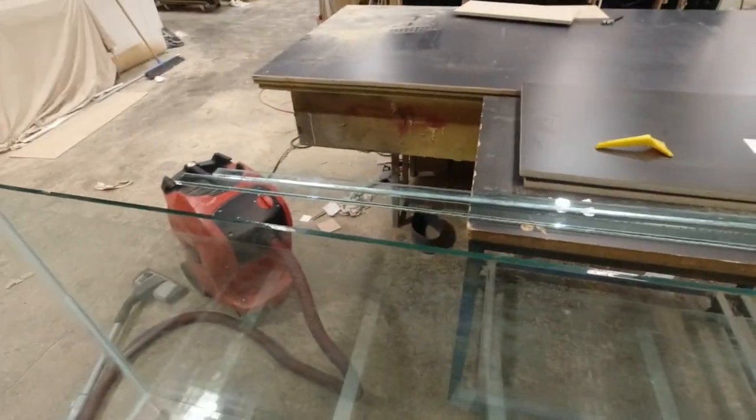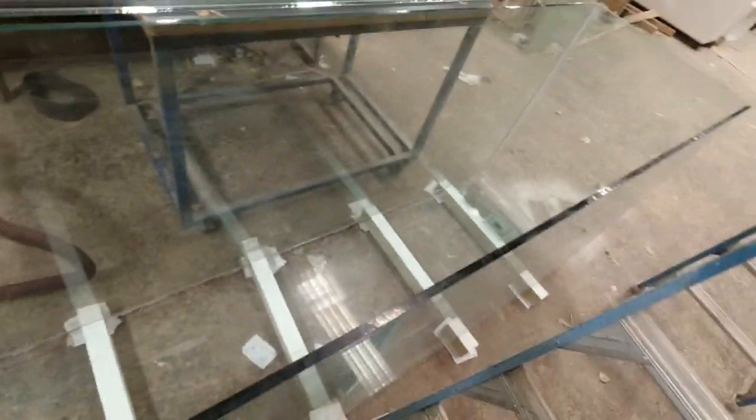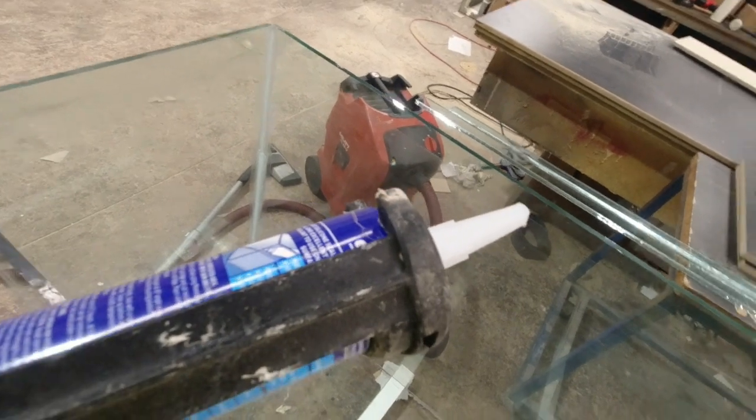Alright, so I've wiped the glass over 6 times. This is our bottom bracing. I've wiped the bottom 10 times, vacuumed it 3 times, and now we're gluing once. Wipe 6 times, glue once, that's how you want to roll.